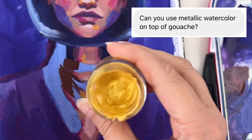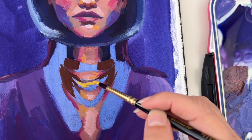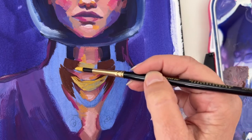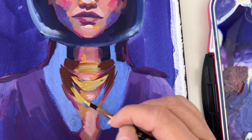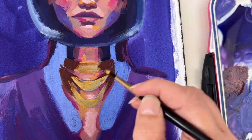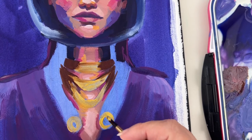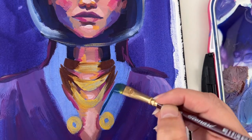If you have metallic watercolor, you might be tempted to use it on top of gouache, but the problem is there's not enough pigment — it's meant to be transparent. If you want something opaque, there are brands making metallic gouache; I'm thinking especially of Arteza, which has a range of metallic colors. Here I'm using a poster metallic gold color — poster paint is kind of a gouache. On a contrasting color like blue, you need a very thick layer to be opaque, but it makes a great accent. You could also use metallic leaf.